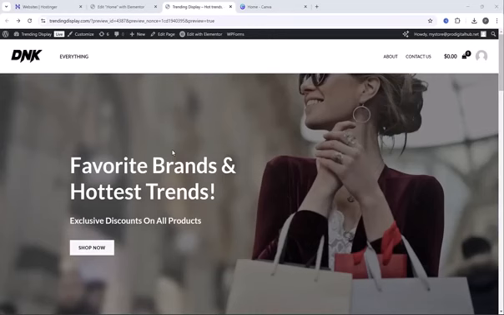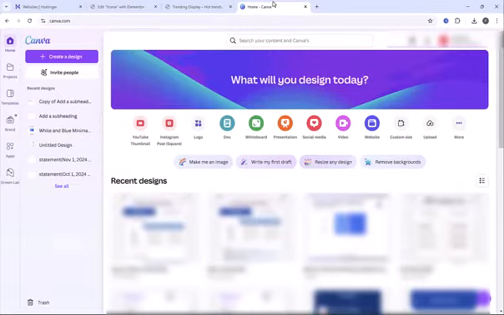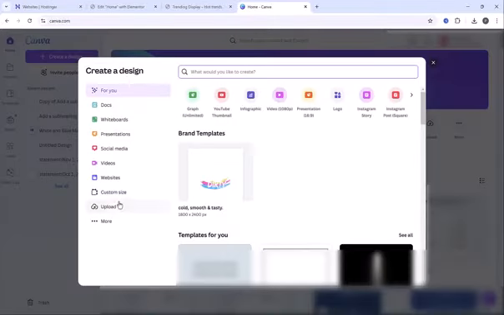Let's start working on the header section, and the first step is to create a logo for our dropshipping store. Let's visit a website called canva.com. Many of you are probably familiar with it. Canva is an excellent free platform for creating stunning designs. Sign up for free if you don't have an account, and you'll land on a page that's similar to this. Click on Create Design, and then select Custom Size.